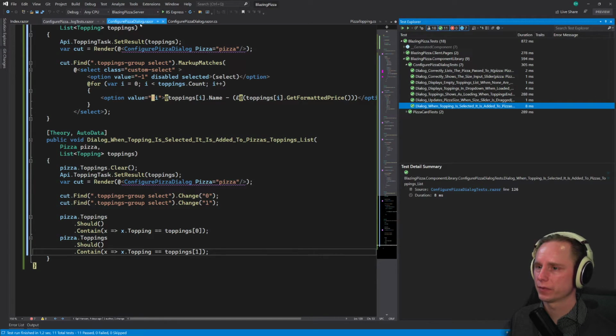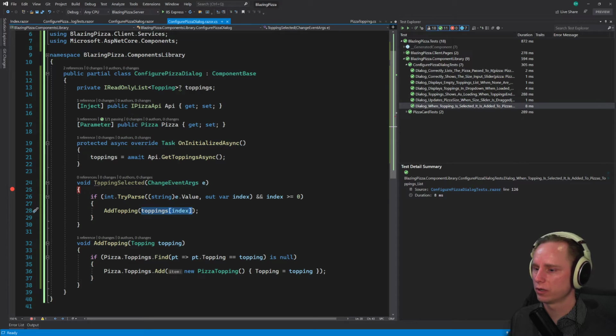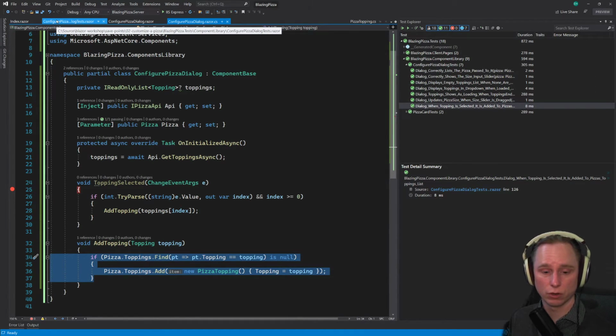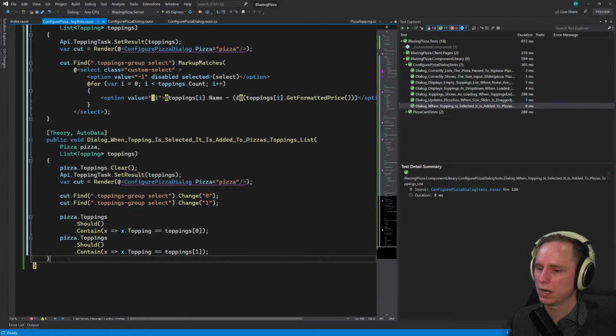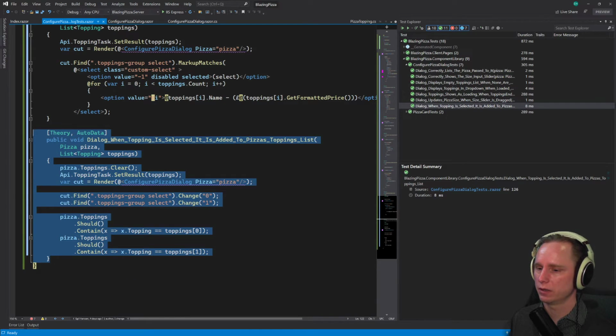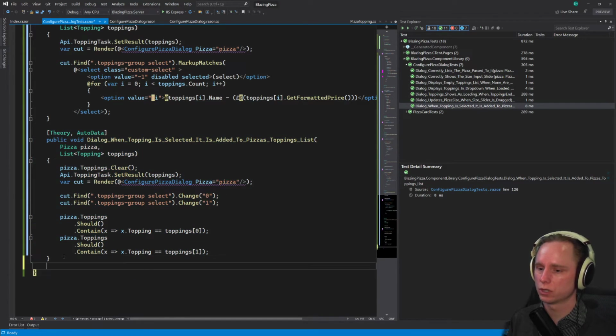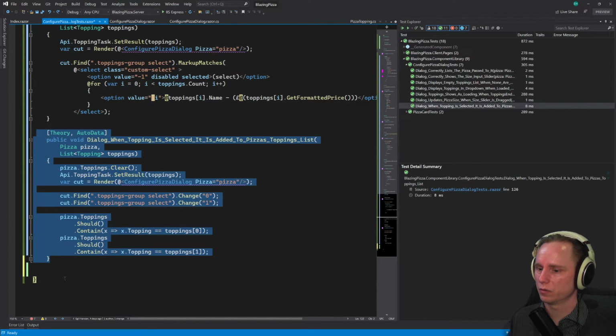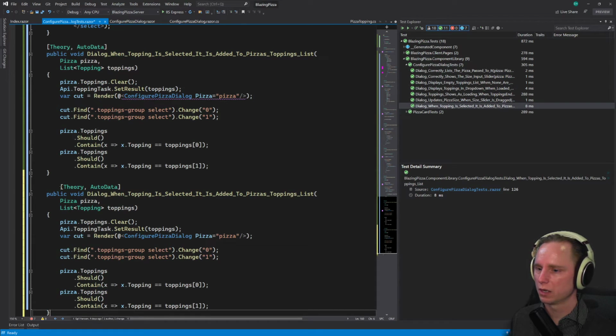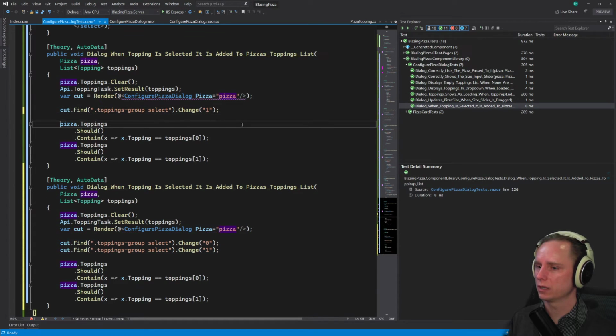There's actually a bit of extra logic going on in here. We don't want to have the same topping twice. Even though this code is already written, if we were doing test driven development and not just copy pasting code from the workshop guide, we might want to write a test first. Let me remove all of those.